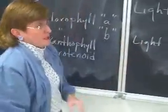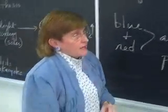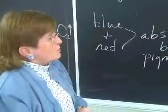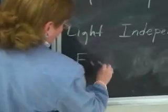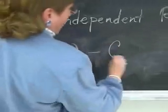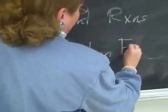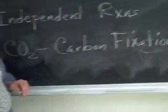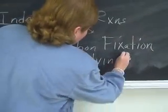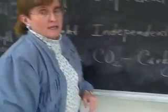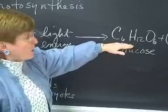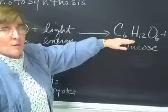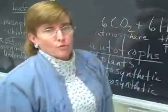But the ultimate result will be, as we move through several different steps of these light-dependent and light-independent reactions, is that we will be able to, what we call, fix carbon dioxide, a process that we call carbon fixation, as the plant utilizes a cycle called the Calvin cycle, to ultimately make glucose. That glucose serves as food for not only the plant that makes the glucose, but also as a food source for all living things on planet Earth. Without this process, life on Earth would be non-existent.